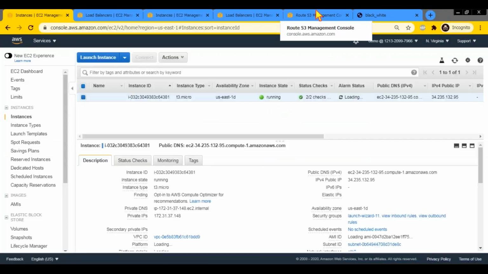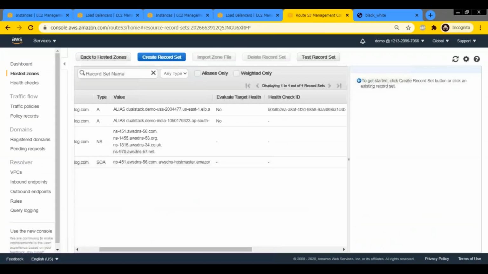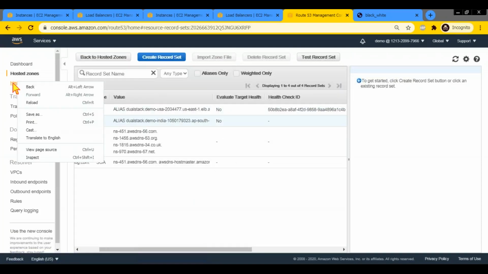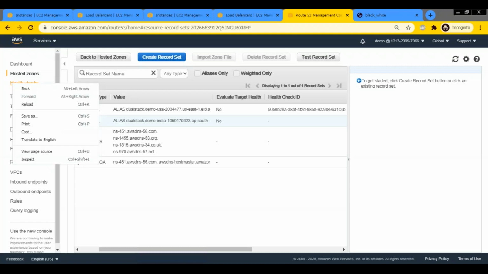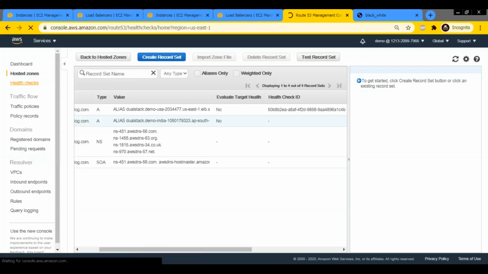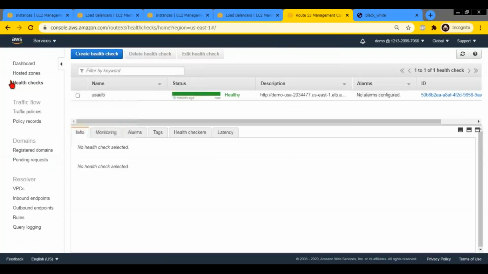So now what will happen? If you come to Route 53 over here and you go to the health checks, why is this not opening a new tab? Okay, if you go to health checks, here you will see this health check will change to unhealthy.